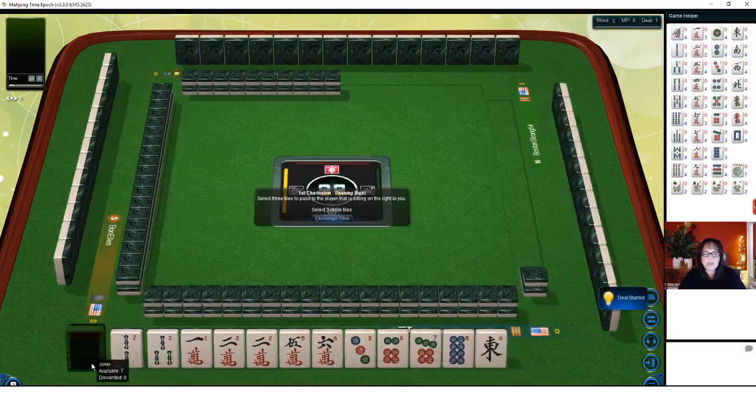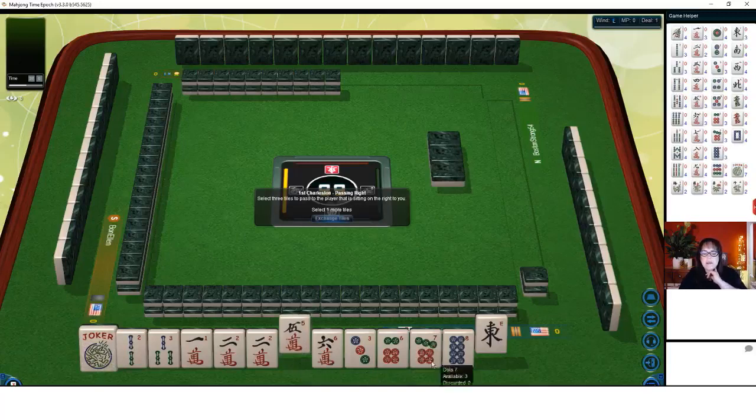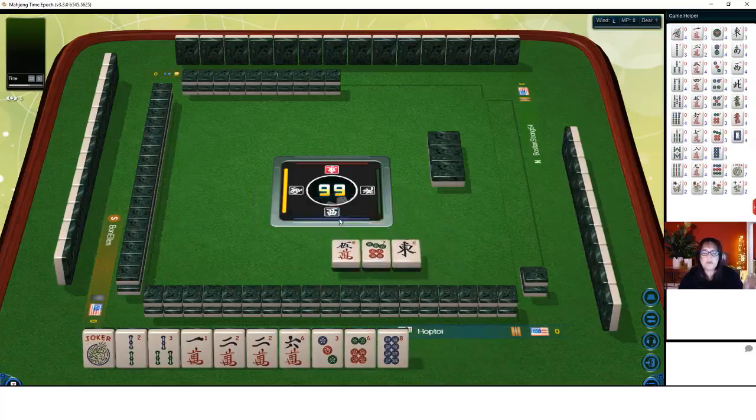Okay, we have one joker. No, oh, we have a multiple with 2s. 1, 2, 3, we have no 4. 2, 4, 6, 8 potential, no 4. We really don't need that east since we have no west and no flowers. So by process of elimination, I'm thinking 1, 2, 3, 4 or 2, 4, 6, 8. So we really don't need the 5 or the 7. There's our pass. Both will use the multiple for the 2 crack.